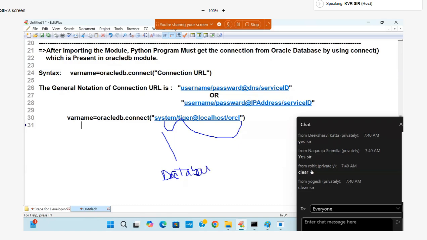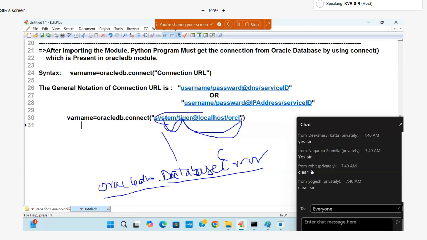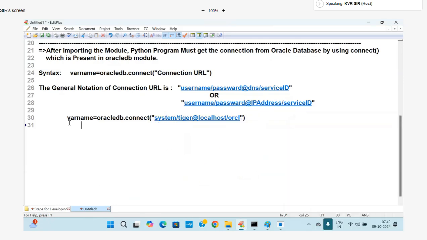DatabaseError will come, which is present in which module? The oracledb module. You already know exceptions are carried forward. Are you following me? If any username, password, or any part of the connection URL is passed wrong, you will get a DatabaseError. That part we need to handle, so we are going to show you that.